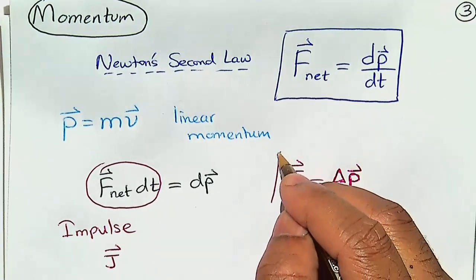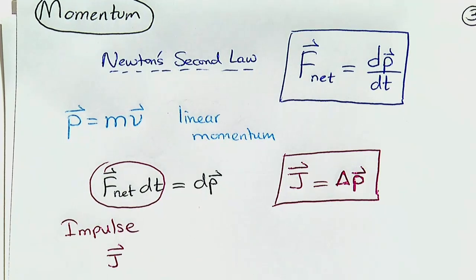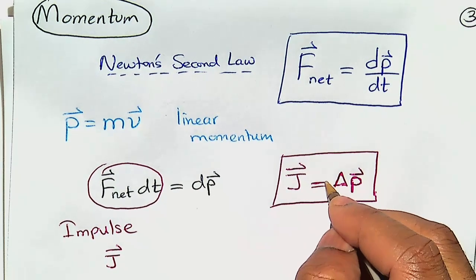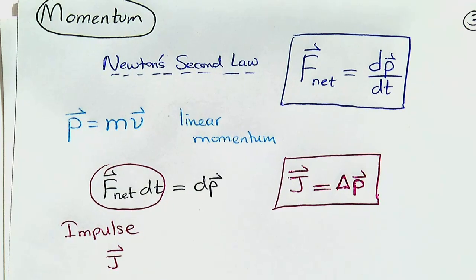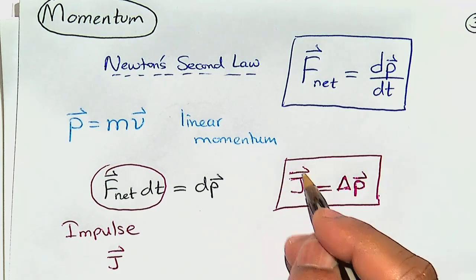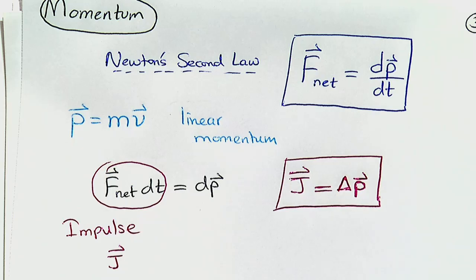Okay, so it's convenient if all you care about is a change in momentum, and the time part you kind of shove to the left-hand side. You put all of that time and force stuff on the left-hand side. For some problems, it is convenient to think of it this way. It is not critical that you do this. In the case of an airbag, this is kind of helpful, to think of it this way.